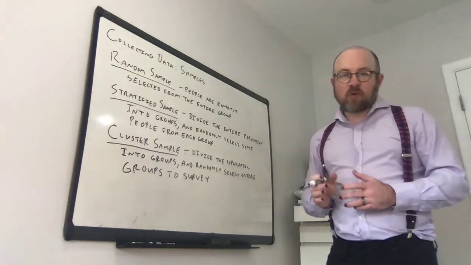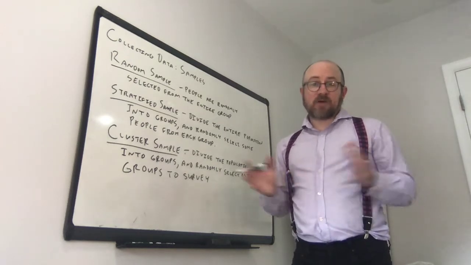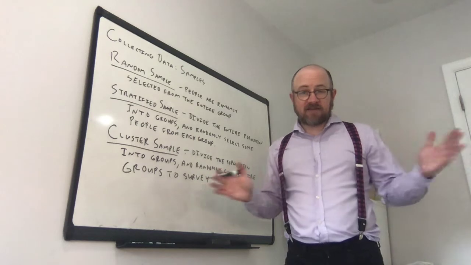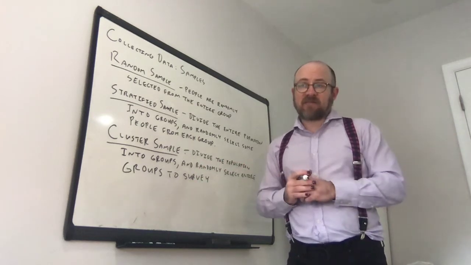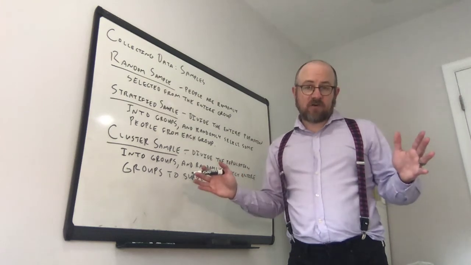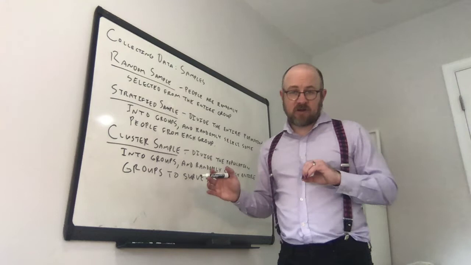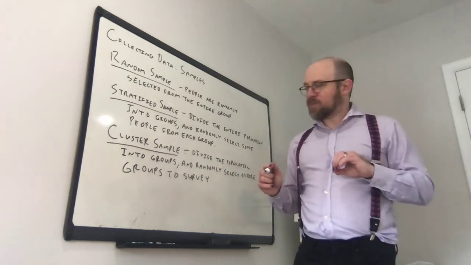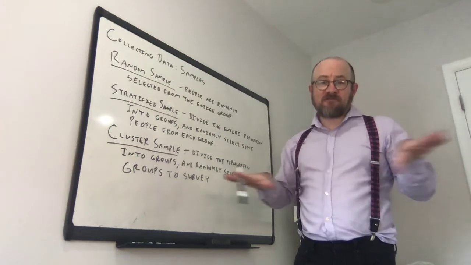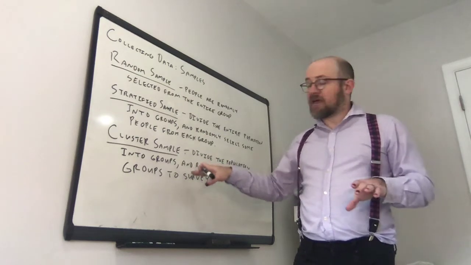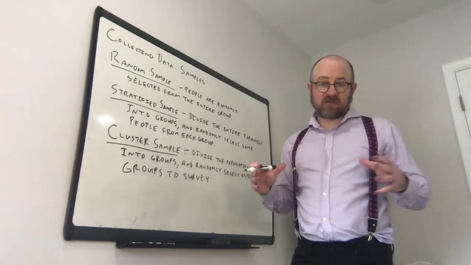Okay, so an example of this would be zip codes. The entire United States is divided up into zip codes. So you might say, I'm going to randomly select 30 zip codes and survey everybody in that particular zip code, right? So that would be a cluster sample. In a stratified sample, you take a random selection from every single group. In a cluster sample, you randomly select entire groups to look at, okay?